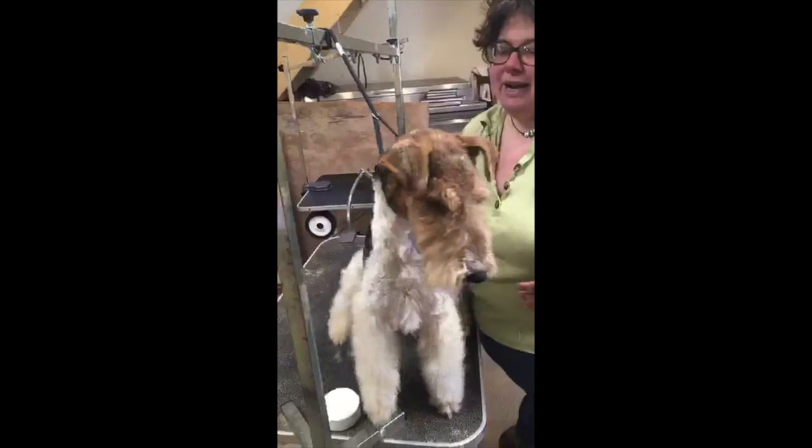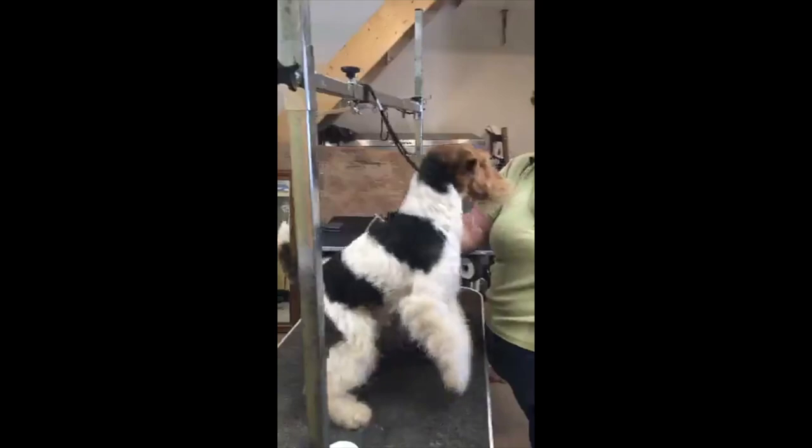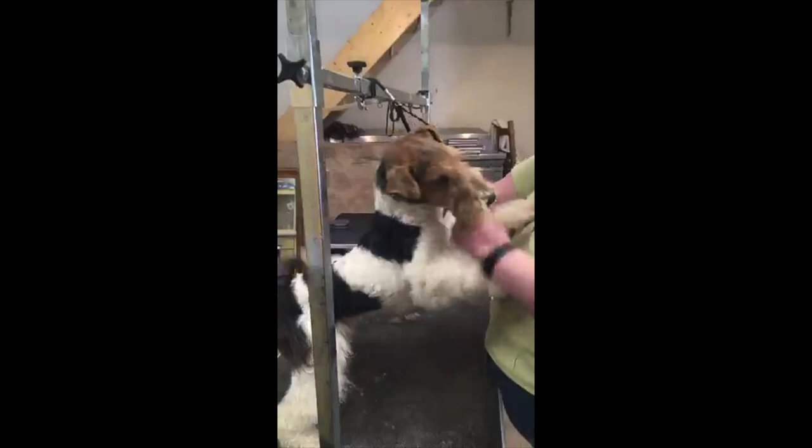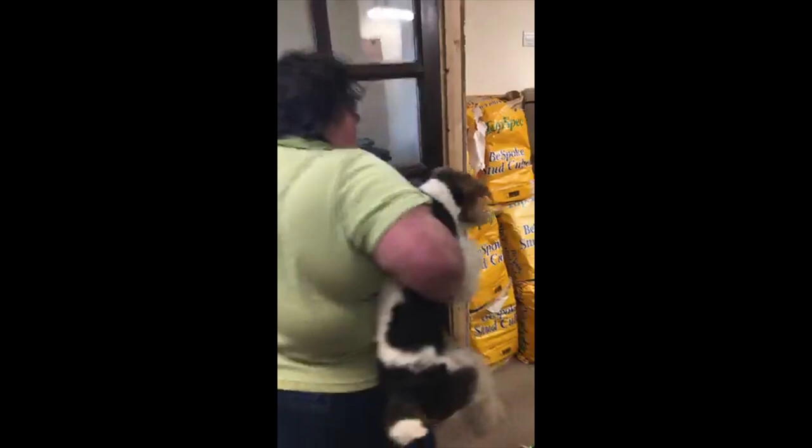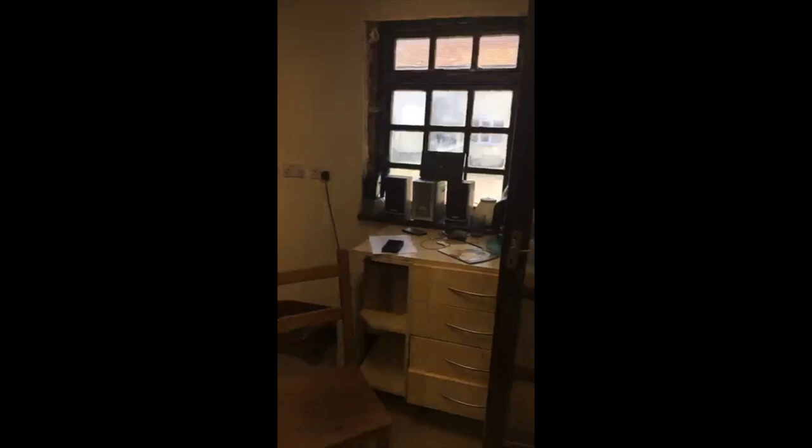And we have quite purposefully picked something that's not in a show trim to give people a more realistic expectation of what a dog can come down like. A lot of the time when people do grooming demonstrations, they'll get something and they've specifically worked the coat for that process, and that's all well and good and the dogs look great, but that's not really that helpful for when people at home are trying to groom, because it gives you a completely false expectation of what you're actually likely to achieve. Whereas this girl is going to be a much more achievable type of trim you can get on something that hasn't had its coat regularly worked.